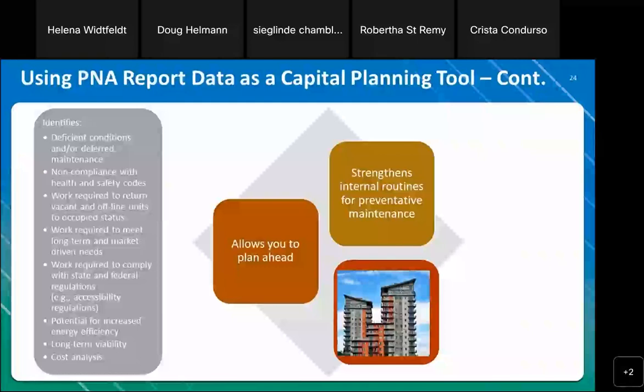If you are out of compliance with any health and safety codes, or any units that require work are vacant and offline. So here I remind you, for occupancy, make sure your information is clean in PIC, and if you do need to request updates, make those updates so it's not negatively counted against you while you are preparing and planning for this. And always keep your local HUD office informed about that in case it takes a little longer, because in the current environment, things take a little longer.